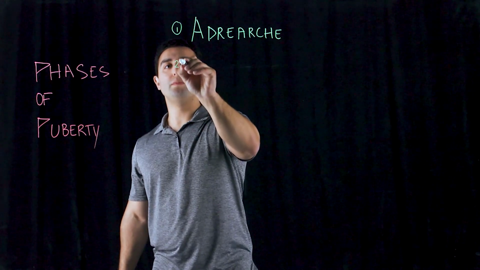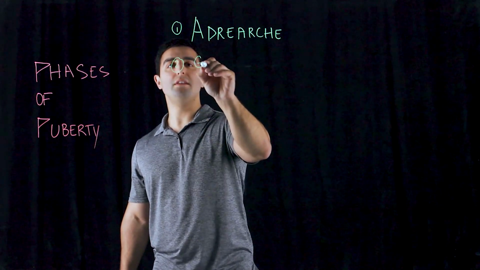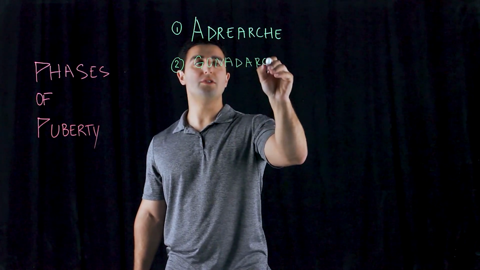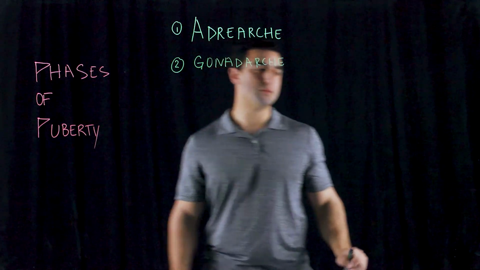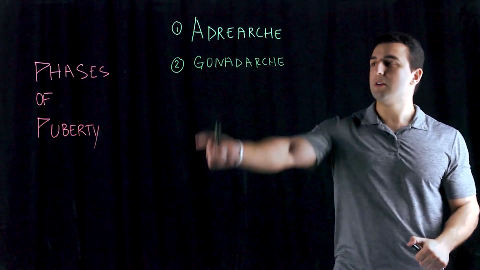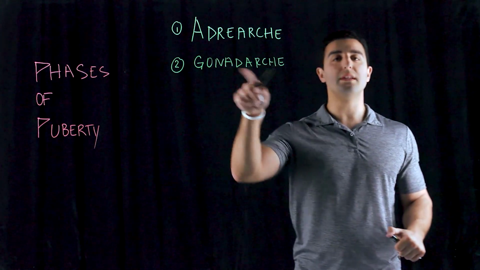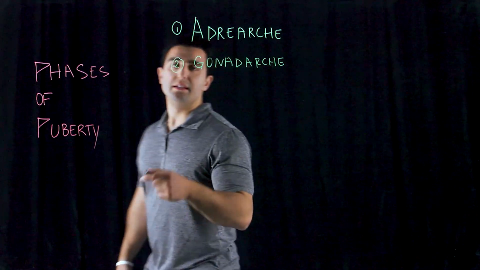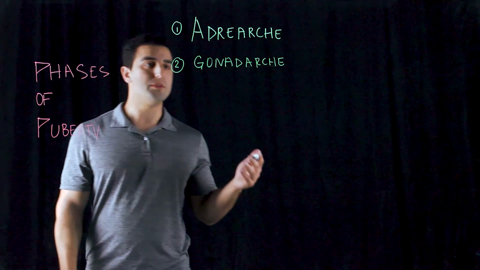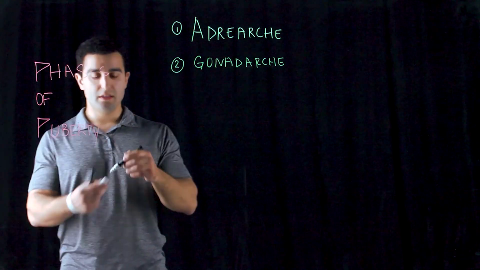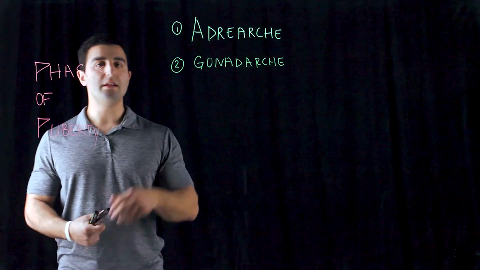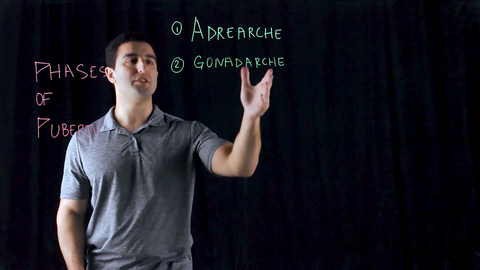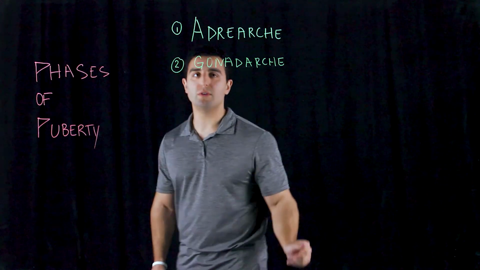Phase number 2, okay, you have the gonadarche. So what do you think this one's referring to? Gonadarche is referring to the gonads secreting their specific sex hormones, right? So the gonads secrete the secondary sex hormones, for example, the estrogen, the progesterone, the testosterone, right? All these other kinds of steroid hormones that are created during the gonadarche, right?